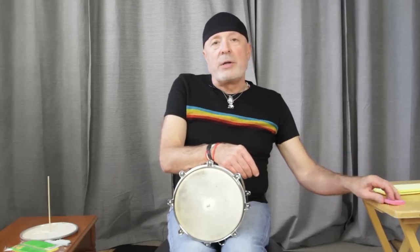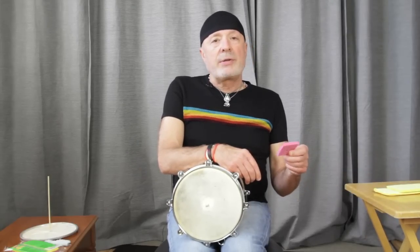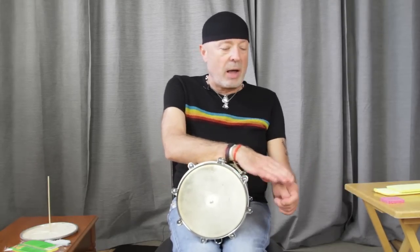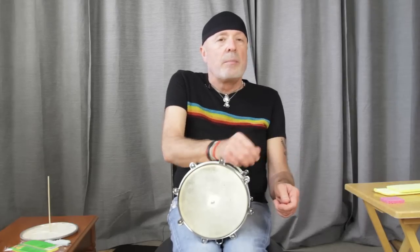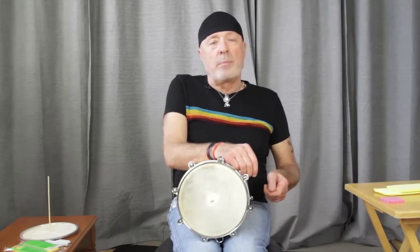Now I cut my sponges into 2-inch squares, right? And the moisture applied to the sponge is the same as the cloth, not too wet, not too dry. Now I want to explain why this playing position is so important. This playing position will give you a really straight line between your hand and your elbow, because when you're stroking the stick, you just want to make this movement. No lateral movement, no up and down movement, straight forward and back.